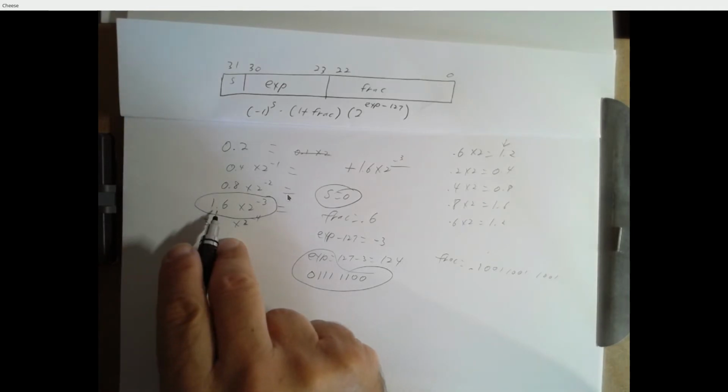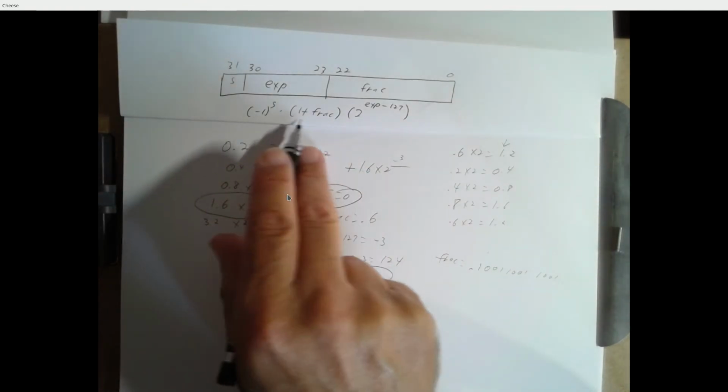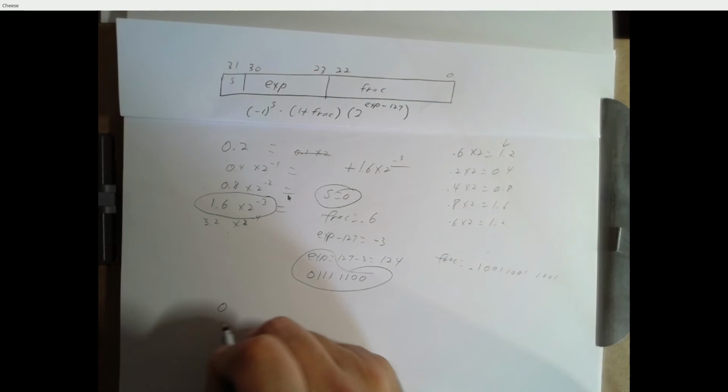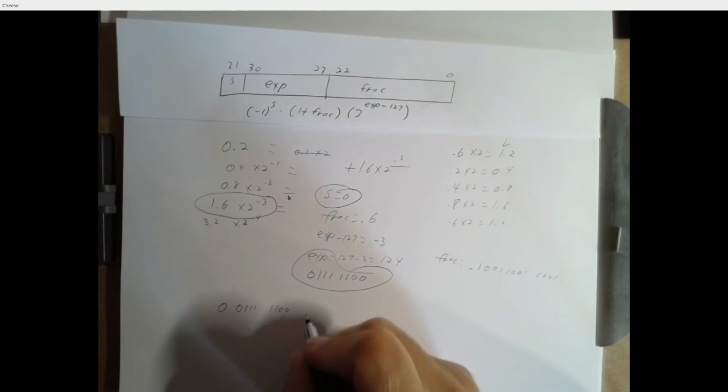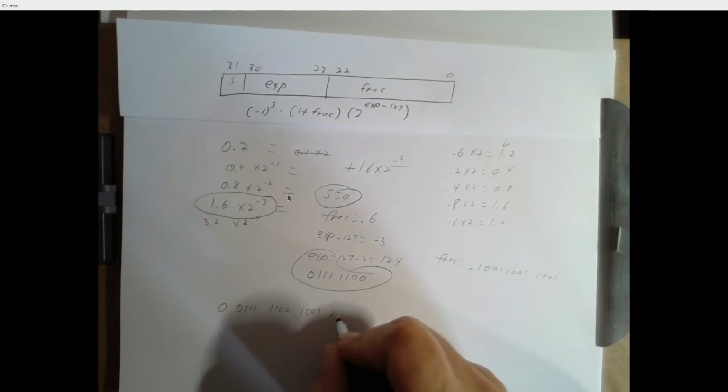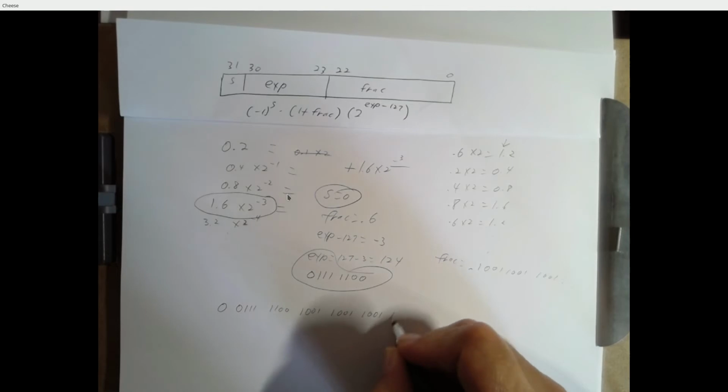And our number is actually that plus 1, but we're not going to store that plus 1 because when we calculate the floating point number, it's 1 plus this fraction. So our complete storage of the number 0.2 should be a 0 for the sign bit, 0, 1, 1, 1, 1, 1, 0, 0 for the exponent, and then a bunch of 1, 0, 0, 1, 1, 0, 0, 1, 1, 0, 0, 1, and so on. And again, start from the left. Don't assume that your pattern ends with 1, 0, 0, 1, okay? Because we don't know how many times this repeats before we fill up the fraction.